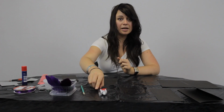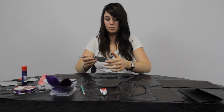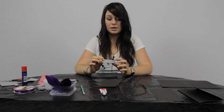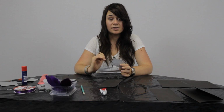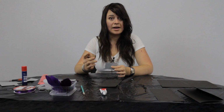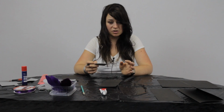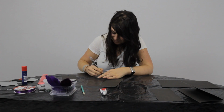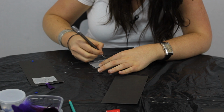Okay, this is where the black pen comes in. If writing by hand is too daunting for you, select any font that you feel fits the theme, which is the Venetian mask ball, and then have them printed on the silver paper and cut to size. So if handwriting is too daunting, please feel free to just print your own selected font onto paper, but I'm going to write by hand. Okay, we are writing menu.